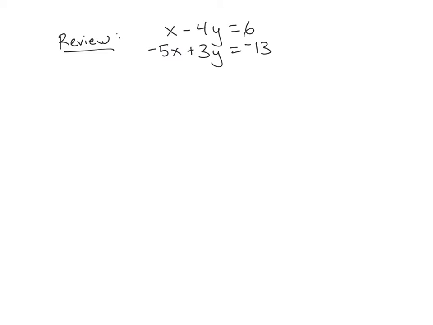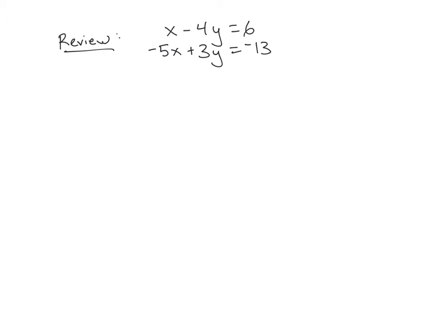All right, let's take a look at a review problem here. This is something that we covered last time in part 2. So we have the equation x minus 4y equals 6 and the equation negative 5x plus 3y equals negative 13. And the idea here is we want to add the equations together so that one of the variables eliminates. But if you look at here to start, x and negative 5x is not going to eliminate because it does not add to 0. Same with negative 4y and plus 3y, it's not going to add to 0 either. So right now, if I add the equations together, neither the x's or the y's will eliminate. So I want to set it up so that one of the variables will.